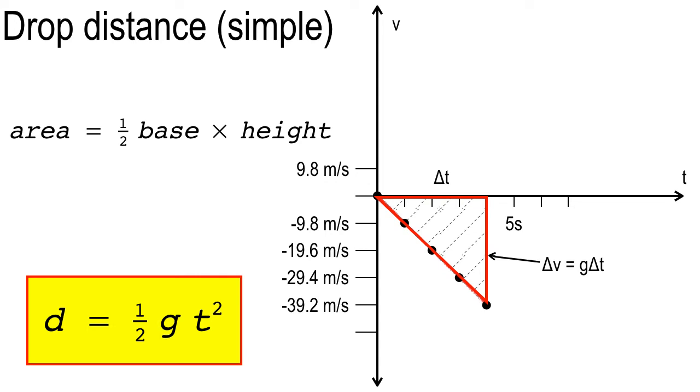And if you were using the velocity graph to find a position, you would have to use negative 9.8. But if all you want is a distance, distance is different from position. They're related, but they're not the same. Position can be any number, positive or negative. You know, x-axis, negative over here to the left, positive over here to the right.